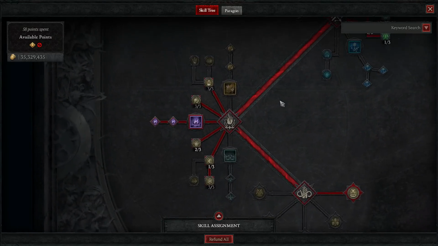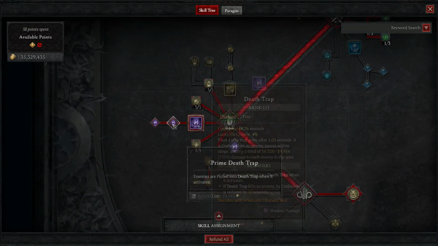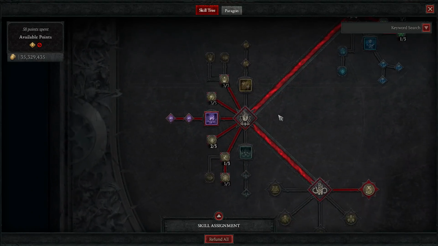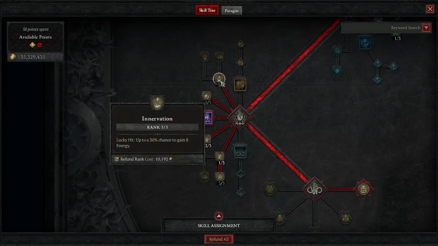Down on the ultimate tree, we of course pick up Deathtrap. We fully enhance it with Prime Deathtrap and then Supreme Deathtrap. If it kills an enemy, you get 10 seconds off the cooldown. Then, as you can see, we have a load of passive options here. Firstly, we have Innovation. This gives us a 30% chance to gain 8 energy, which is amazing.